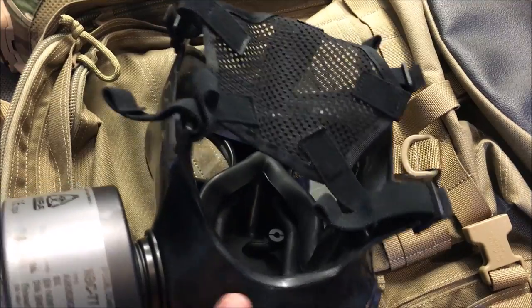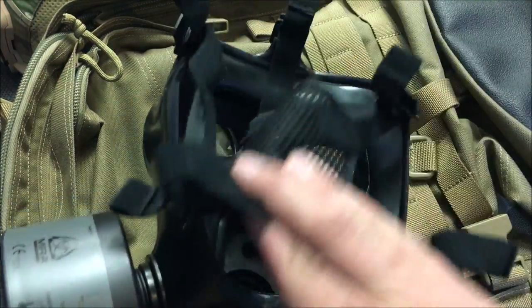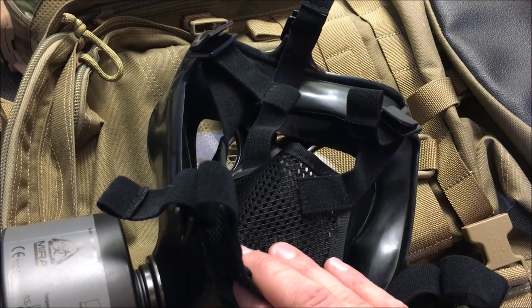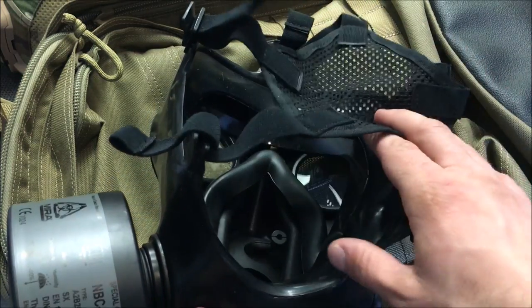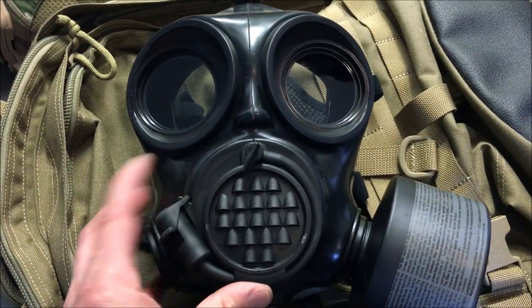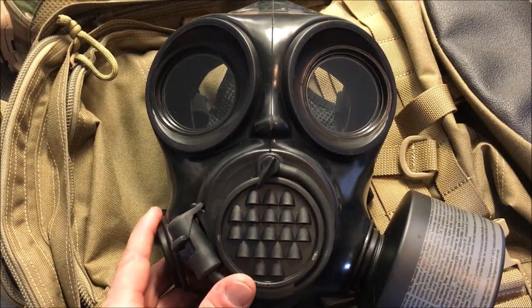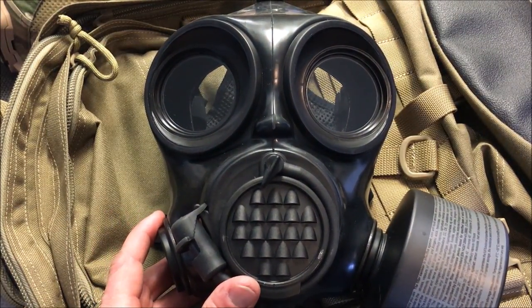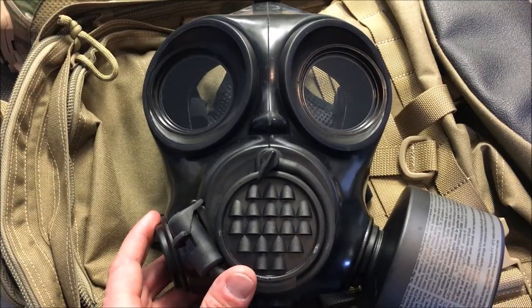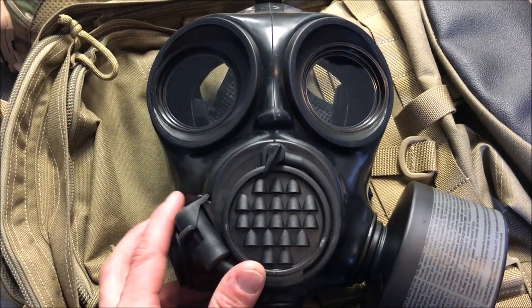The mask itself, as I demonstrated in the intro, is very nice because it's got this mesh piece in the back with five straps that are completely elastic and adjustable that pull tight and seal to your face. Now, I have a beard, and for this to work correctly to the specifications, I would have to be clean shaven, but my main focus today was just to demonstrate the potential and features of this gas mask to my viewers because I think this is cool and I'm really excited to bring it to you guys.